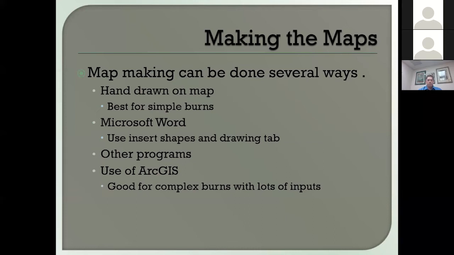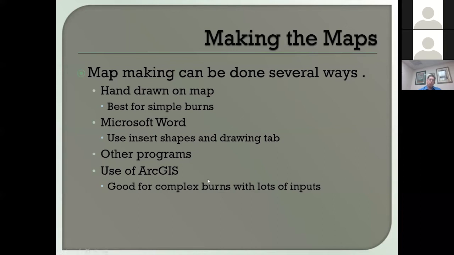I got a bunch of sets of colored Sharpies, and we've had landowners write up their own burn plans during our in-person workshops. I've seen people use Microsoft Word. They can paste a picture in there, and they can insert shapes on the drawing tab. I don't use this, and if you do know how to use it, that's great. We got one gentleman that uses a free Adobe PDF tool to do kind of the same thing.